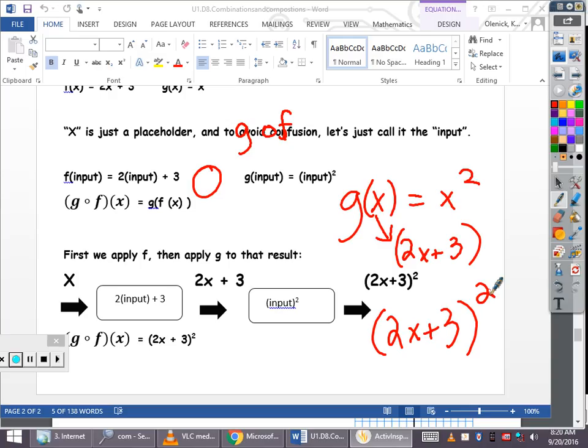Okay, so why is the composition of functions so important? The reason is if f of g of x is the same as g of f of x, we say that they have one-to-one correspondence and they are inverses of each other. They would be the inverses. Okay? So this is another way to find the inverse of a function. And we're going to practice some of those now.